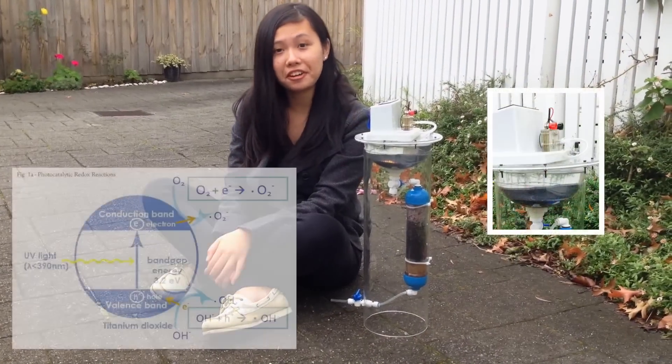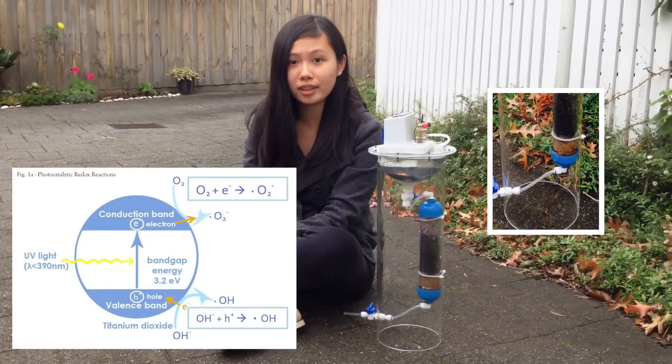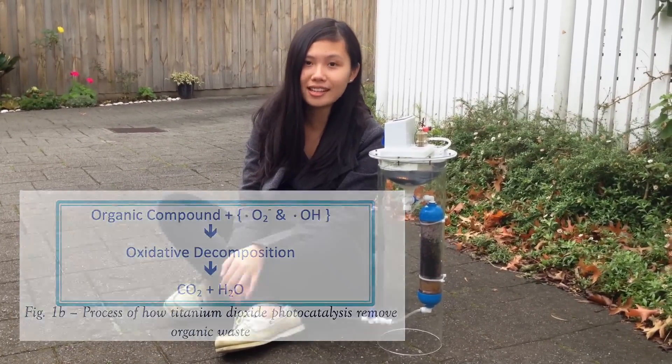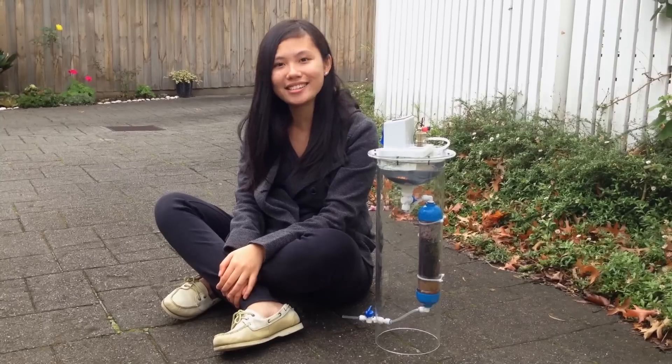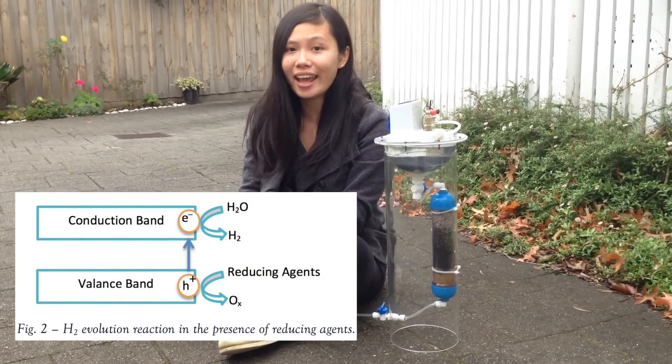This is why the device is ShoePro. It relies on photocatalysis to purify and sterilize wastewater and to generate electricity using the hydrogen produced. The whole sustainable process only needs titanium and light. What's more is that the organic pollutant doesn't just get decomposed, but will also enhance the whole reaction rate.